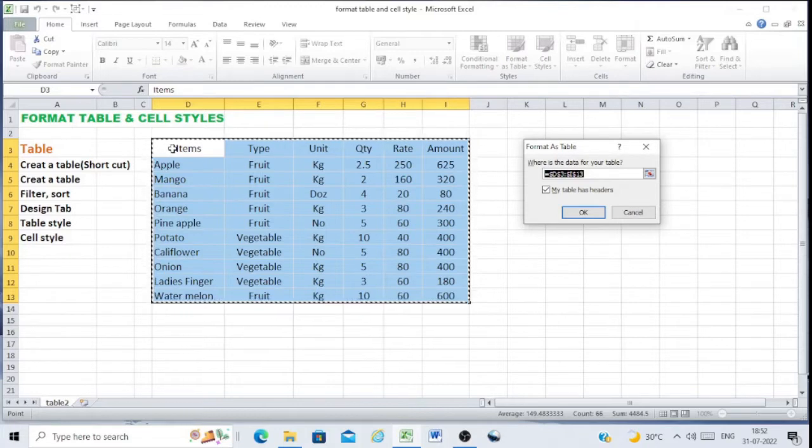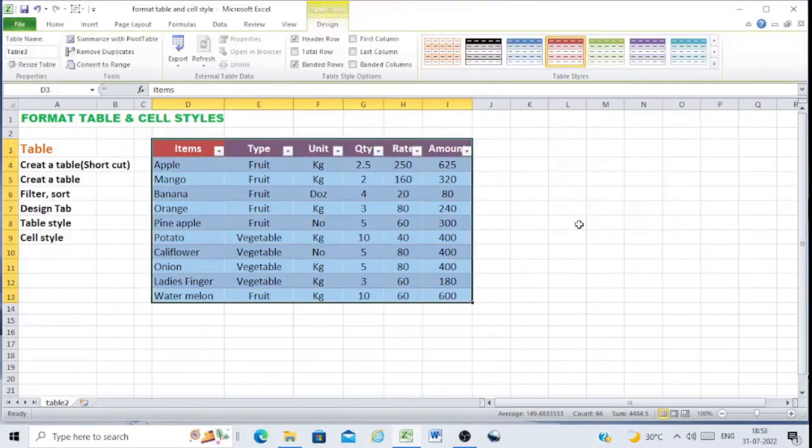I have a header, say item, type, unit, quantity, rate, amount, etc. Hence I will click on that checkbox and click OK. Your table has appeared, formatted in the selected table style.